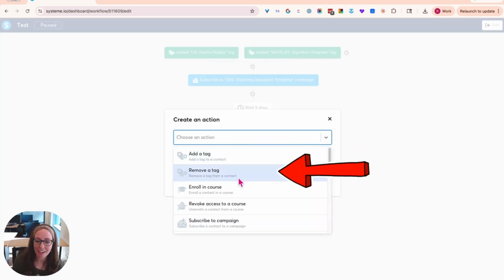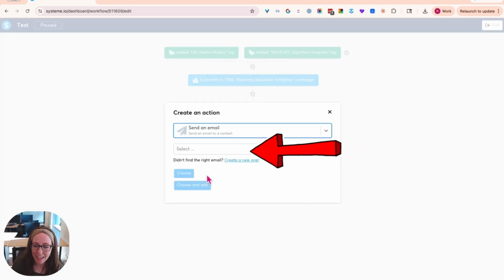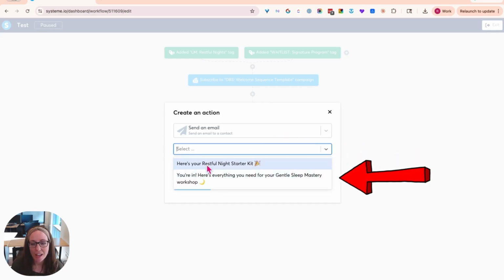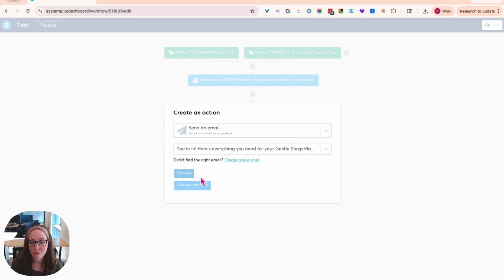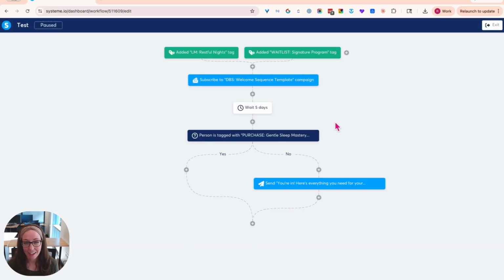And we can add another action, and we can send them a personal email saying, hey, I noticed this, that, and the other thing. So there's all sorts of things that we could choose to do that get way more complicated in terms of waiting and checking and waiting again and checking again. And we can have as many of these branches out here as we want. And so this is a lot more of an intelligent automation system, but also a little bit more complicated. So this is really going for that power and losing a little bit of the simplicity. But when you're creating more sophisticated funnels, workflows are really where the magic happens.